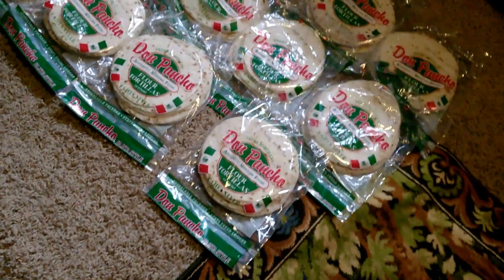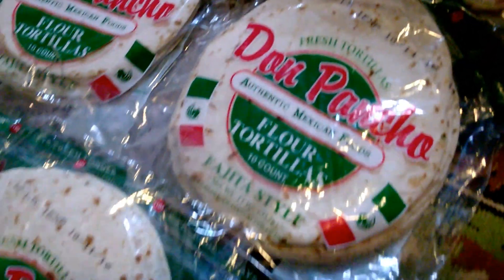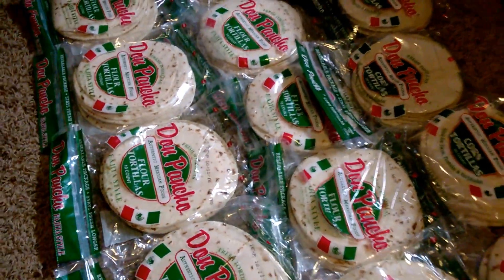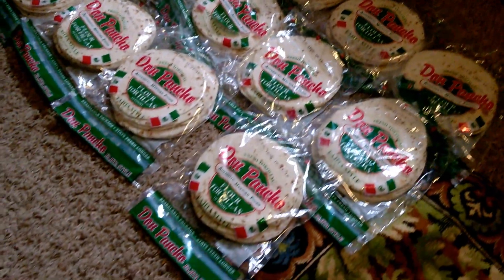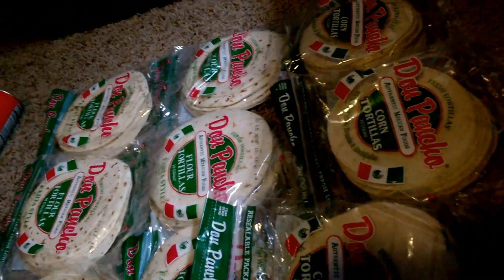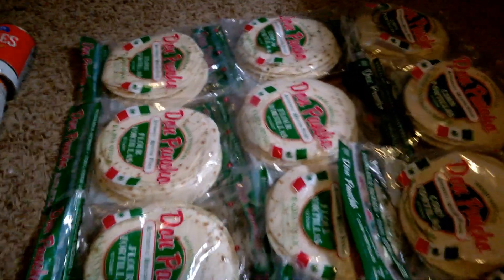This next section here — I like flour tortillas. There's nothing wrong with flour tortillas. Got a few packs of corn also. You can see the date on some of them — there's nothing wrong with them, nothing at all, no funny smell or anything. Each and every dumpster site I hit is quite clean. Still got to come home and wash my hands and make sure the packages are all fairly clean for interaction and eating and using. Authentic Mexican foods — Don Poncho for real, y'all — and I'm thankful.